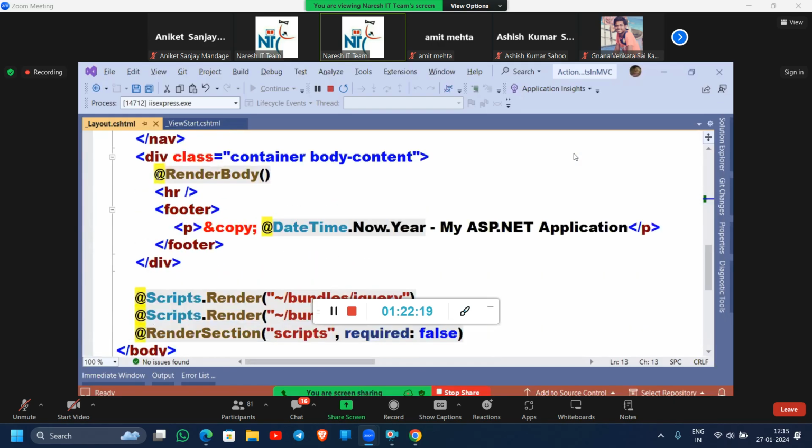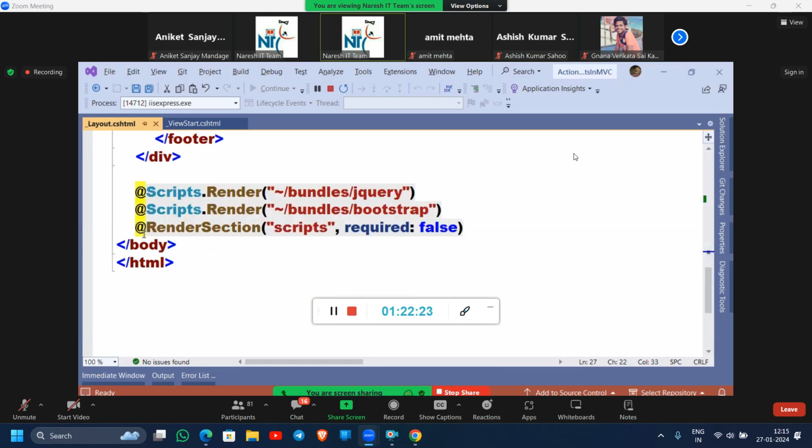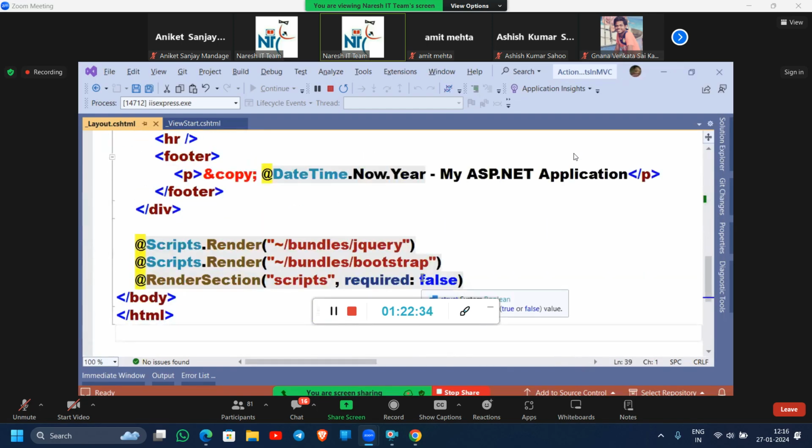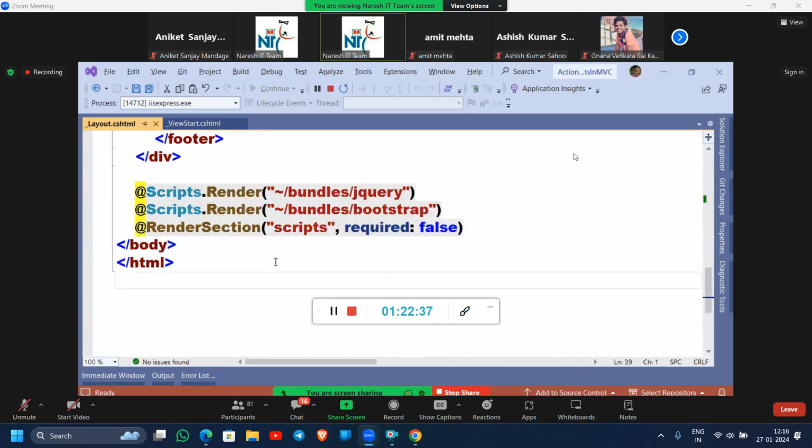And in the bottom, see here, RenderBody. Place reserved for RenderBody. And here there's a place for RenderSection. It was false. Guys, have you noticed it? It's a new feature in the latest update of your Visual Studio. Whenever you call a method and pass a parameter, it will give you a description showing you about that particular parameter. What is this? It's a required field. The parameter name is required, and false is the value you are sending to it.